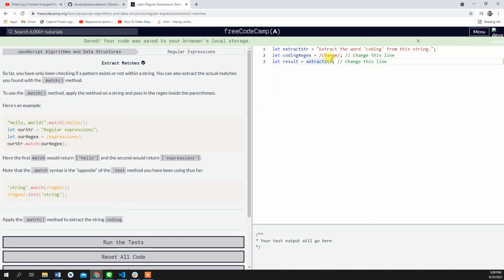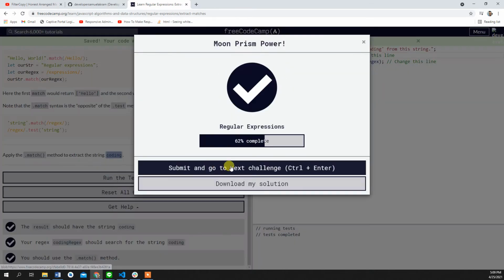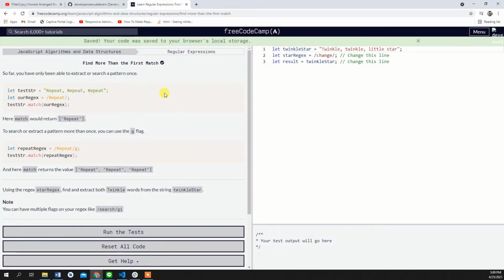While extracting, you apply match on the string and pass the regex pattern in there. We have this pattern here, and we have to extract coding from here. I've just passed this, so we are moving forward.